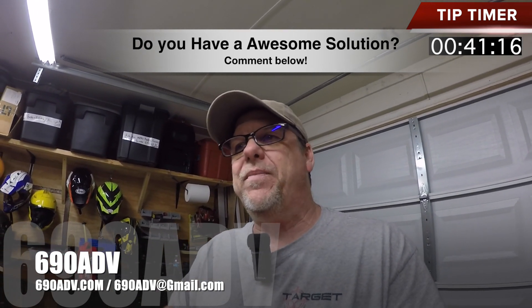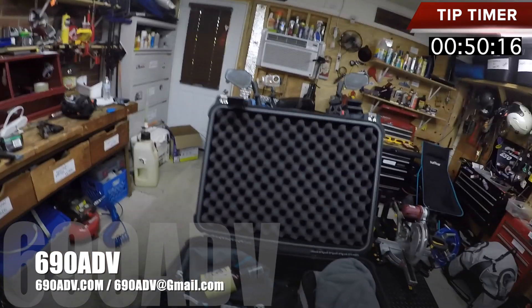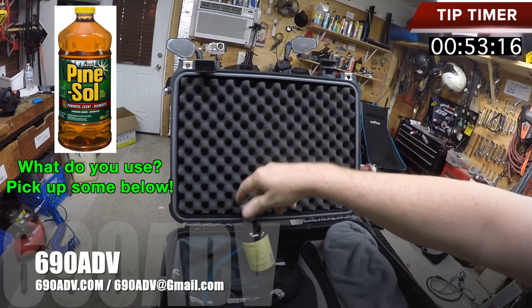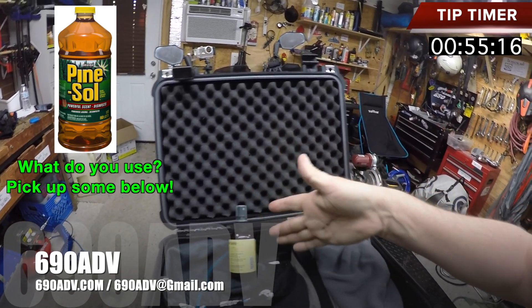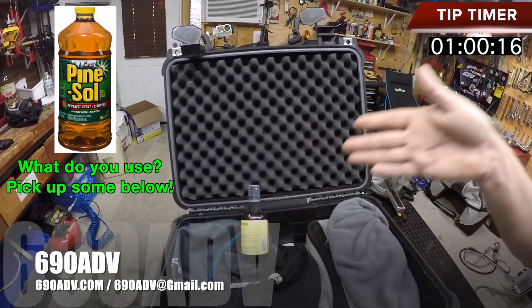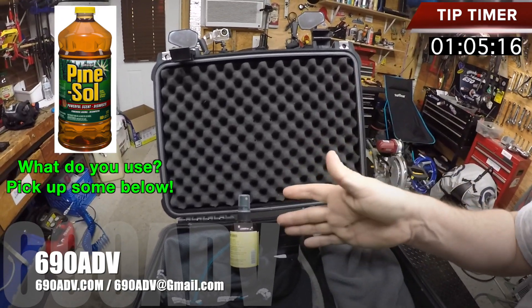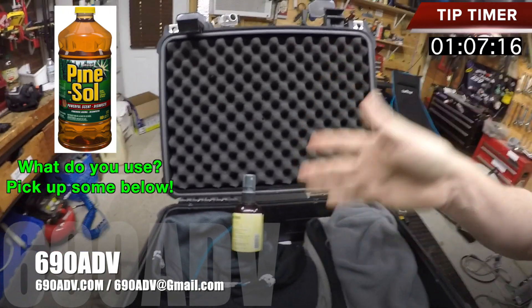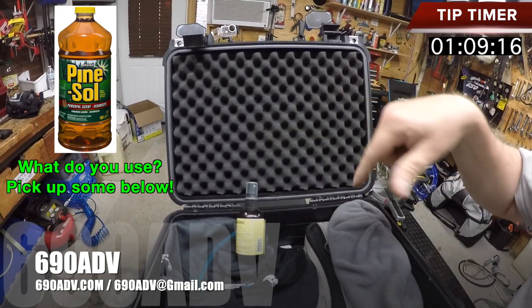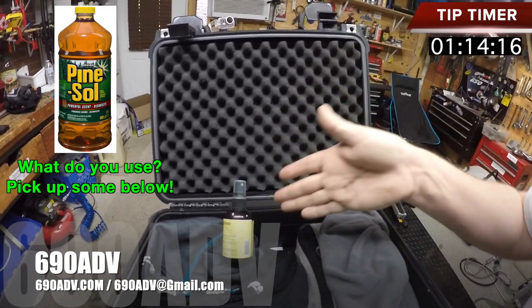What do you use as something to deter bears from coming into your campsite? Let me tell you what we use. Right over here in the back of the bike, this is just a regular old spray bottle — something extra I had just laying around — and it's filled with 100% non-diluted pine sol. The reason it's pine sol is it's super strong and it takes away the scent of food and other things. We spray this around basically where we cook and also around our tents to deter bears.